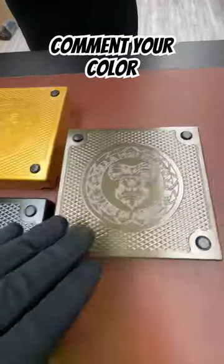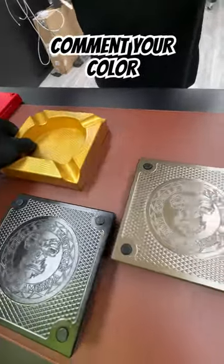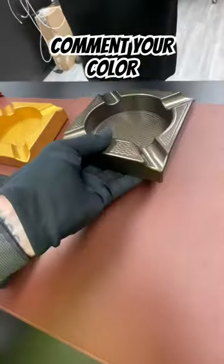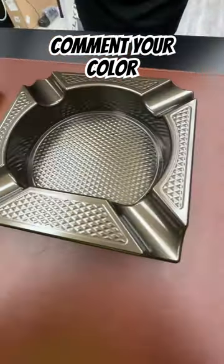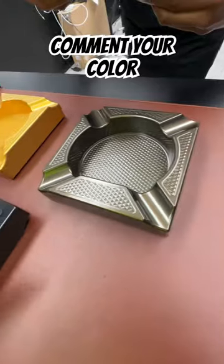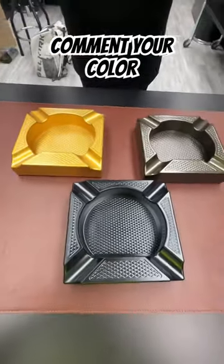So you've got satin black, Texas Tea, and brass. Let me flip them over and I'll explain to you why I like this one so much. It just looks rich and beautiful, and I don't know if you hate this color — that's fine, I'll do whatever you want — but you've got to pick. So you let me know.